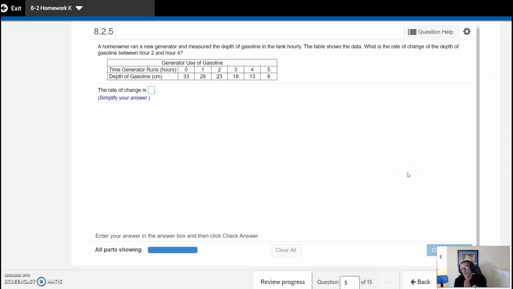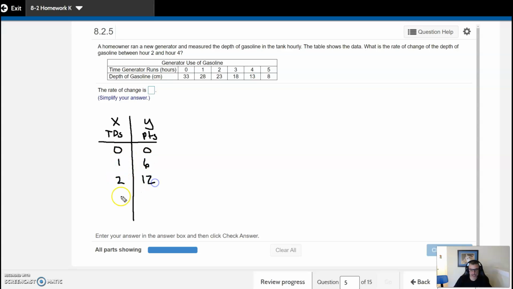All right, so in this topic, we start seeing tables. Okay, tables are another way. This is a table, right? Table of values. It's another way of showing a relationship between two things, right? And I've actually made some tables this year. I've generally made them vertically, right? So remember I made this table earlier this year where I said, hey, X is the number of touchdowns and Y is the number of points. And I made a little table, and I would say, okay, 0 touchdowns is 0 points, 1, 6, 2, 12, right? And from this table, we can figure out the relationship between touchdowns and points, right?